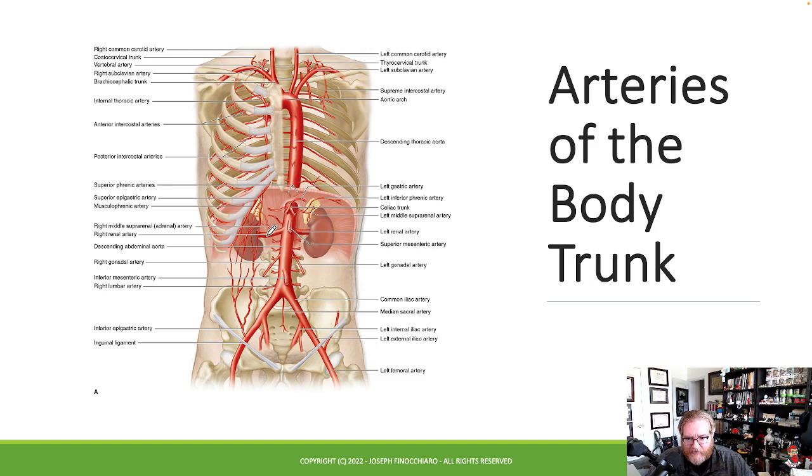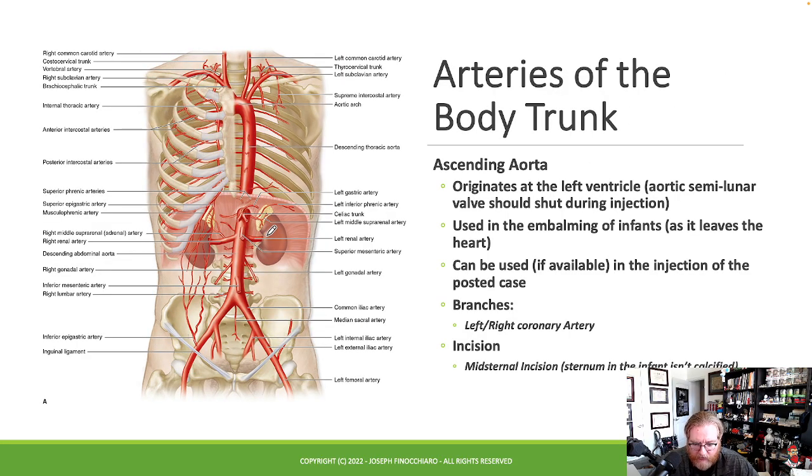Let's look at the arteries of the body trunk. So first we have the ascending aorta. This originates at the left ventricle, basically the aortic semilunar valve. Now, something important is the aortic semilunar valve is engineered to shut. Okay, it's engineered to shut when it feels backflow. That is the way your heart is engineered. So when we inject, that valve should close, thus forcing the arch of the aorta to fill.